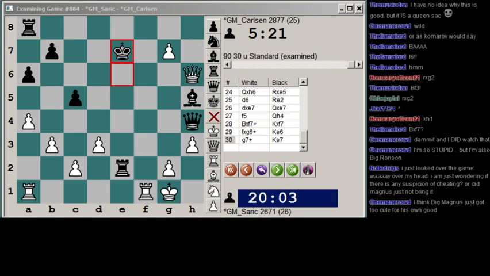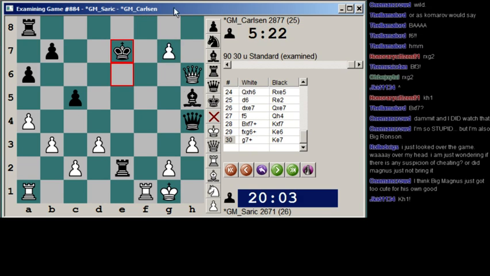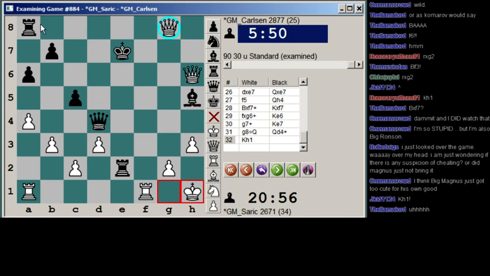Only move that wins. So, of course, the lovely g8 equals knight. Check. If you promote to a queen, the problem is I have queen d4 check. And then after king h1, I can simply take this.